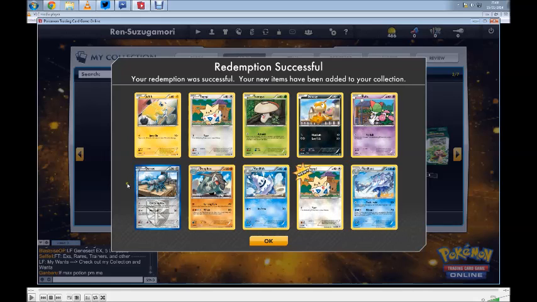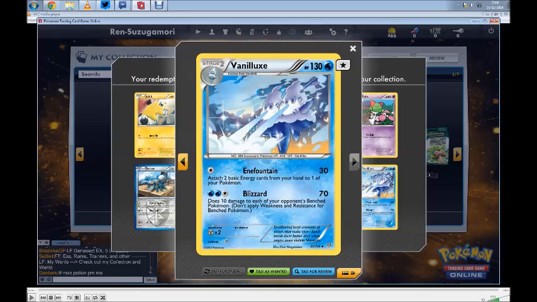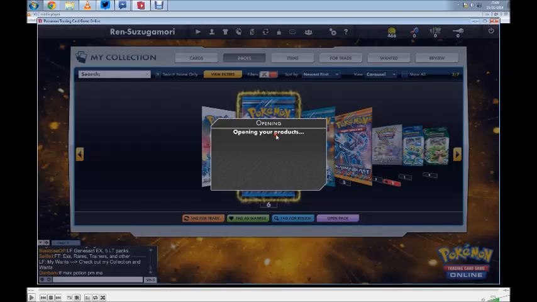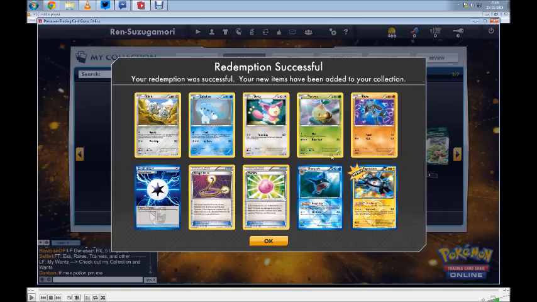Joltik, Togepi, Fungus, Scraggy, Ralts, Durant, Donphan, Vanillish, Togepi again, and Vanilox. Okay, guys, seriously. What is that? Togepi in both reverse and normal in the same pack. And a Vanilox card. 30, plus you get a times 2 energy. Quite handy to get there.